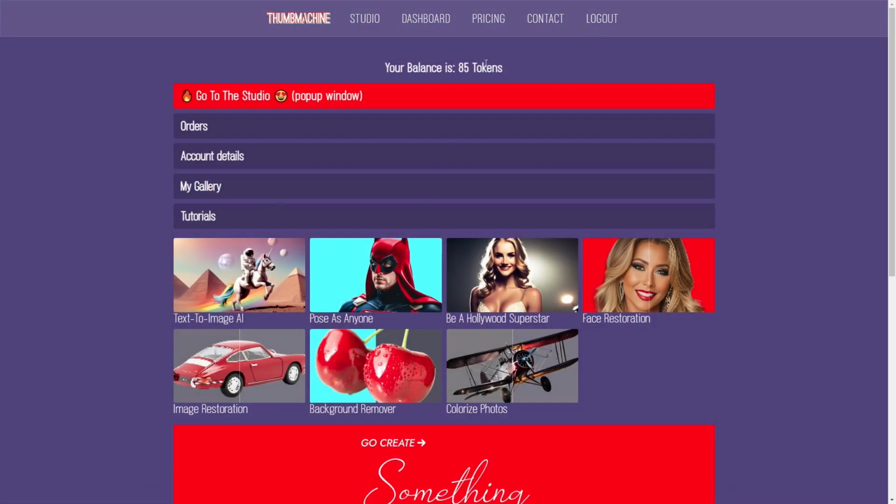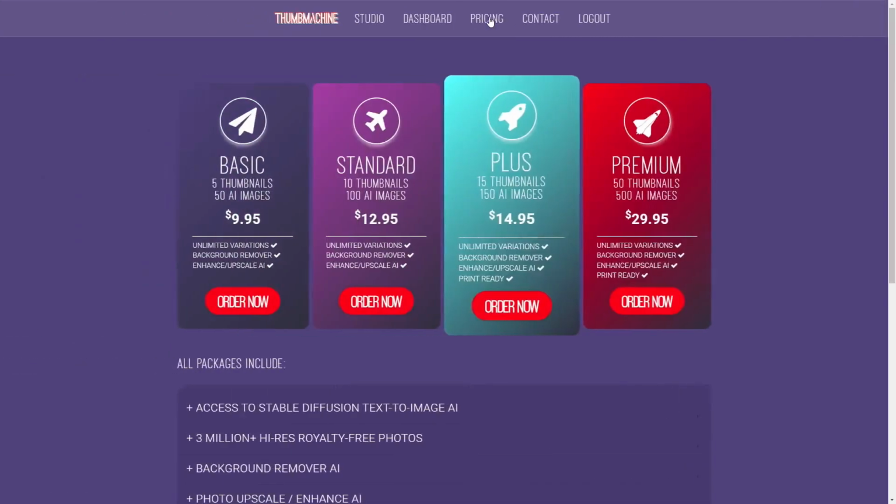Now let's jump into the pricing. I do want to show you guys the pricing so you can see how much it costs. Just keep in mind that you can actually mess around with it for free. You don't actually pay for anything until you generate a final image. That's when it takes the 10 tokens.